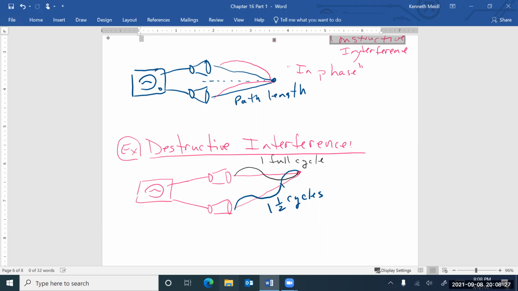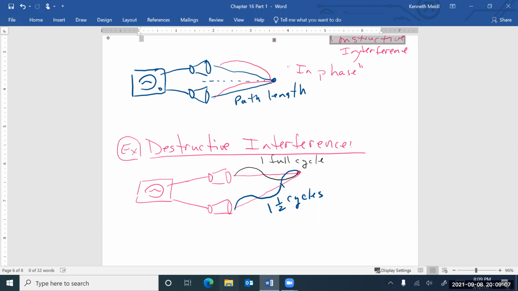And so, are you worried at home, when you're standing between two speakers, that you hit a spot and you can't tell that the stereo is even on? You're at a spot of destructive interference. Well, that just never happens at home. Why? Well, if you hit destructive interference with one ear, your other ear, maybe 6 or 8 inches away, will be at a different place in the cycling of these two waves. And so you may not have complete destruction of the waves at the other ear.